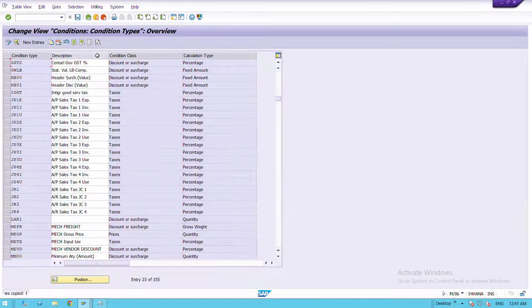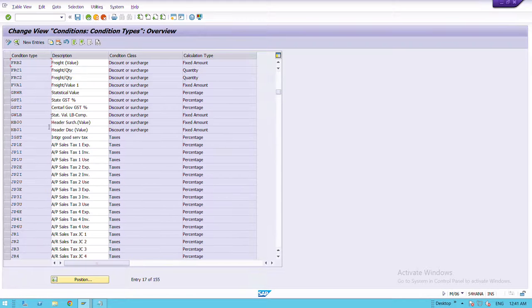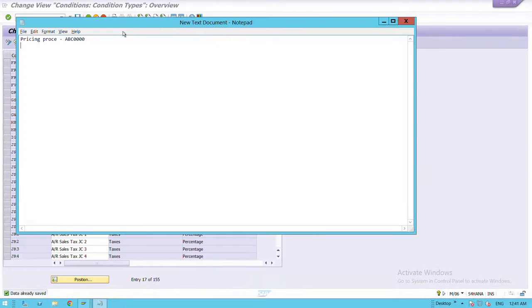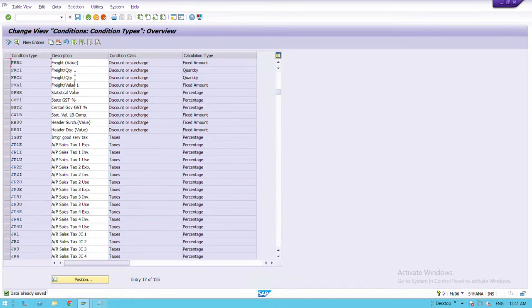Okay, it will be very similar, but you can create any condition like that only, because conditions are broadly differentiated between price, discount, surcharges, taxes. So you will find standard conditions, so it's better to copy to save time, but you can create your own if there is a different requirement. So I have created two conditions, GST1 and GST2.